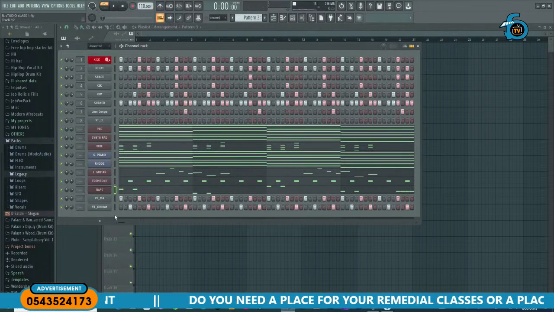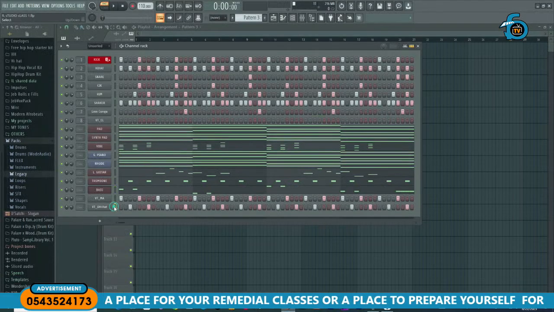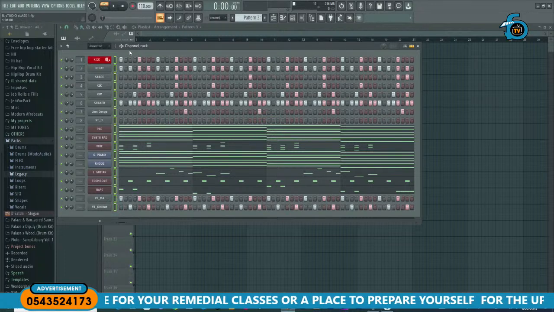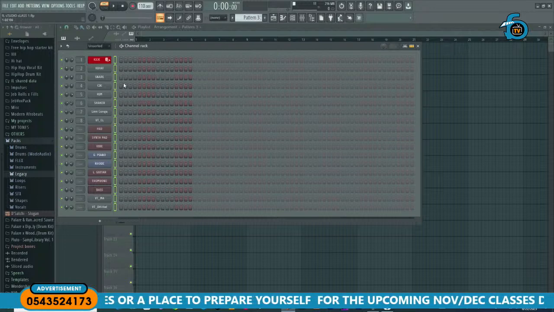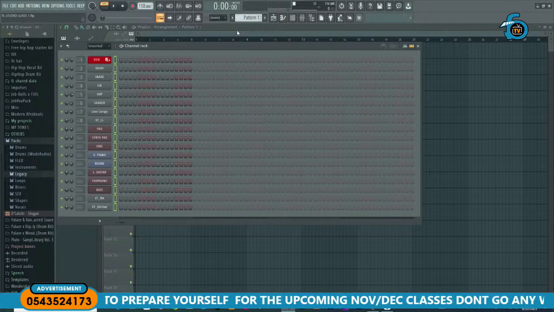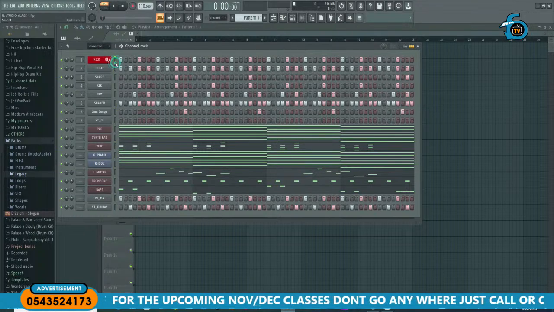Now we are moving to the next stage, where we are going to arrange all these. I told you that I normally play everything in one channel rack, but at the end of the day I separate the whole project into different patterns. And this all was done in pattern 3, but I'm moving everything to pattern 1. So I selected all, Ctrl X, cutting it off to pattern 1. I'm pasting it now, Ctrl V. So now that I've pasted it, I am going to deselect every stuff.